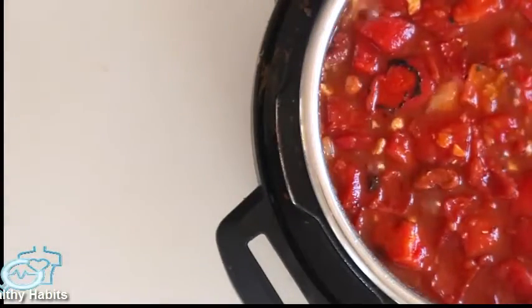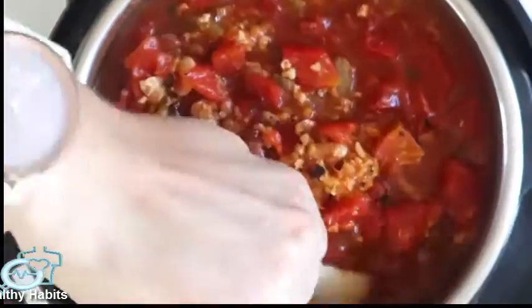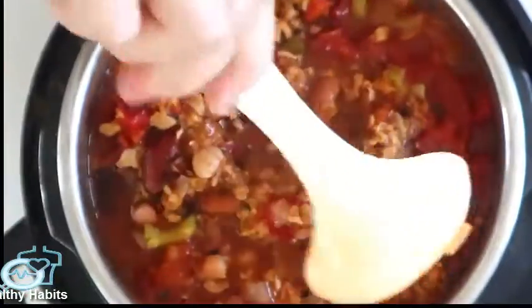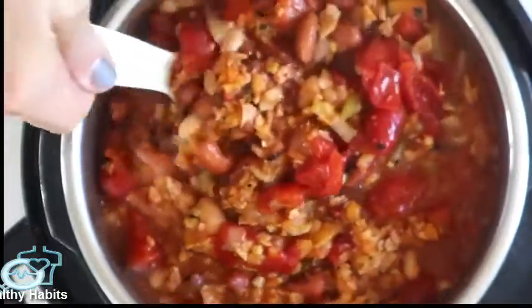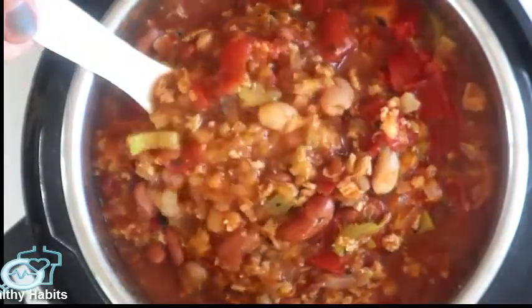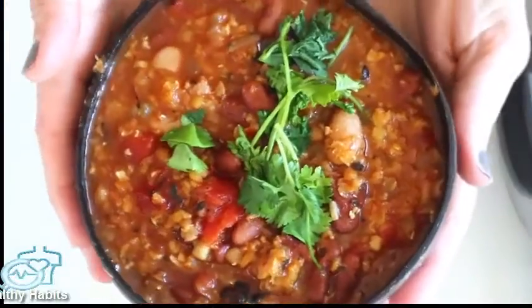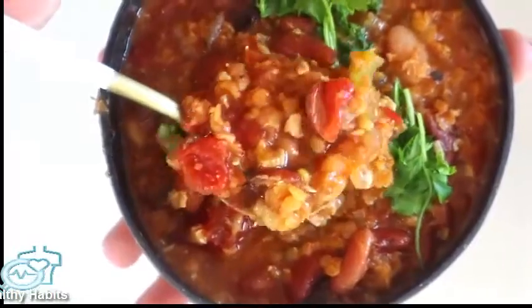Once it comes out, it will look like this. It's a really thick, hearty chili, and it also gets thicker as it cools down a little bit. It's really, really delicious if you just make a cheese toasty and have that on the side. Or the other thing that I like to make is just some toasted Ezekiel bread and eat that on the side. It's really delicious.